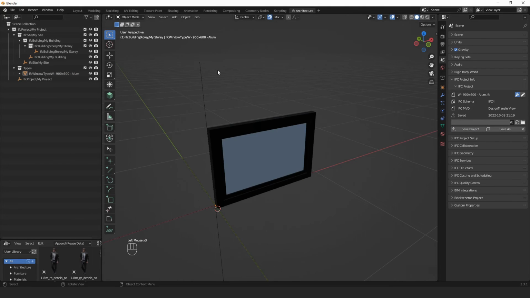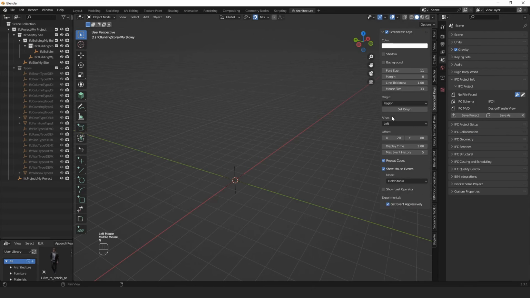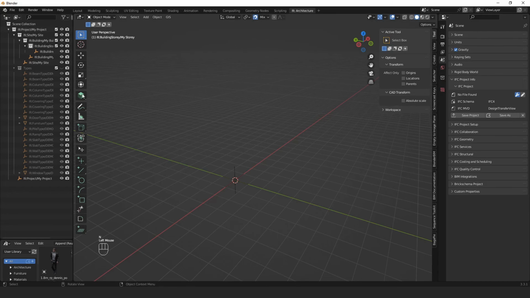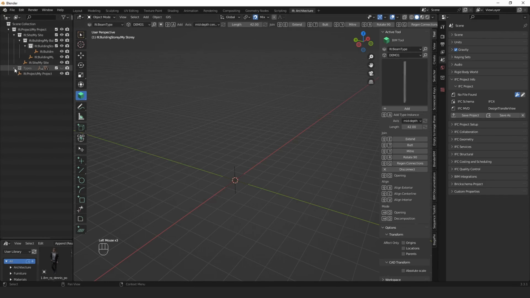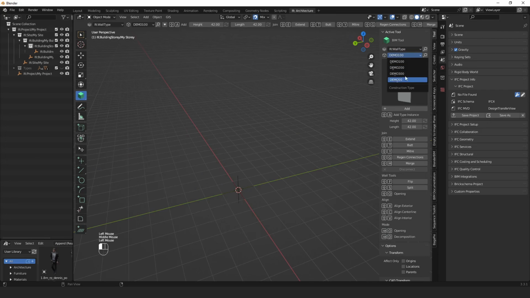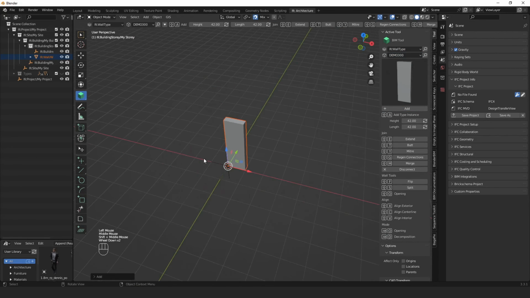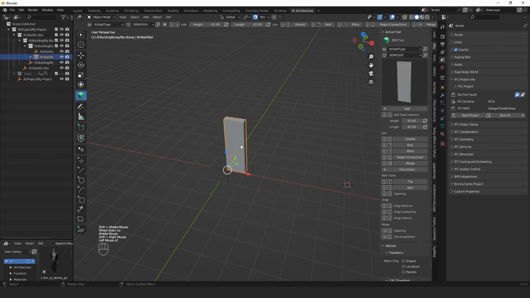But what you can do is we're going to just test that it works. Control N, general, don't save. We're going to select everything and delete it again. And we're going to create a project with the IFC4 demo library. We're going to press N, go to tool, go to BIM tool. And we're going to open up a wall, not a window, a wall, W. I'm going to select 300. Select add, and I'm just going to make it a bit wider, Shift E.